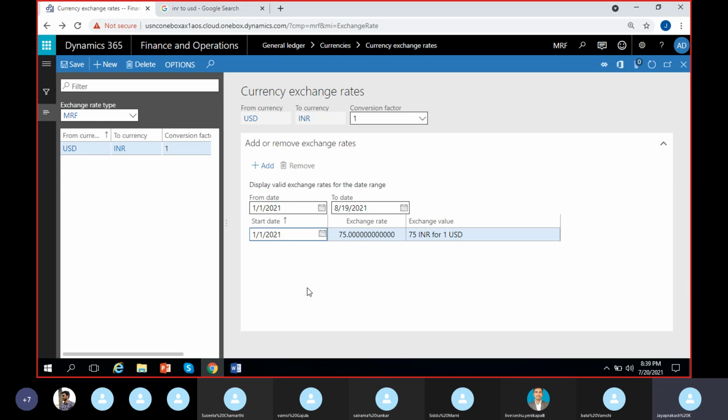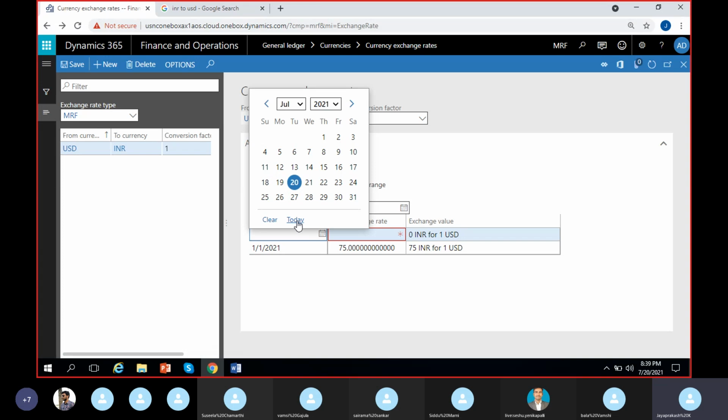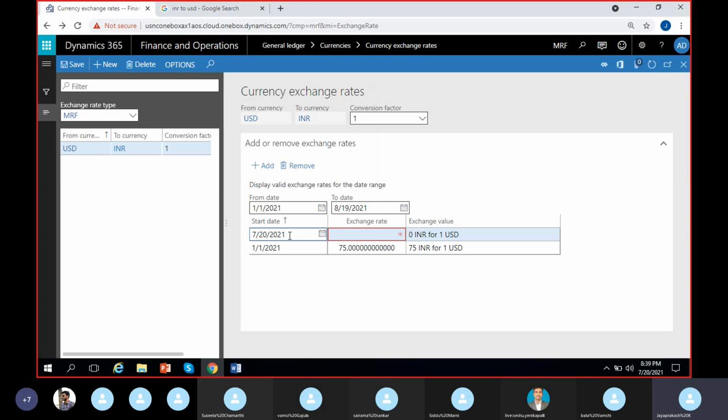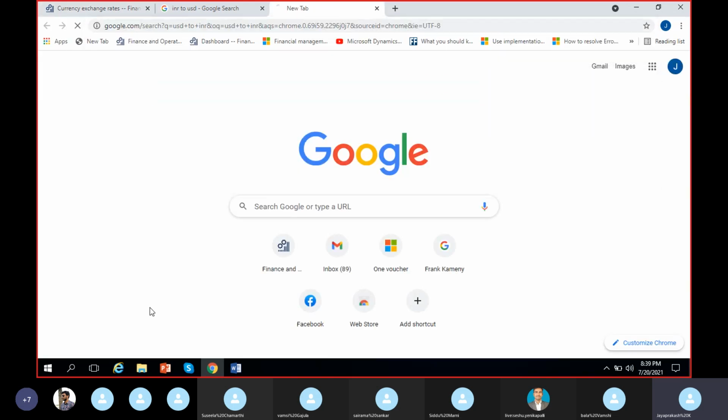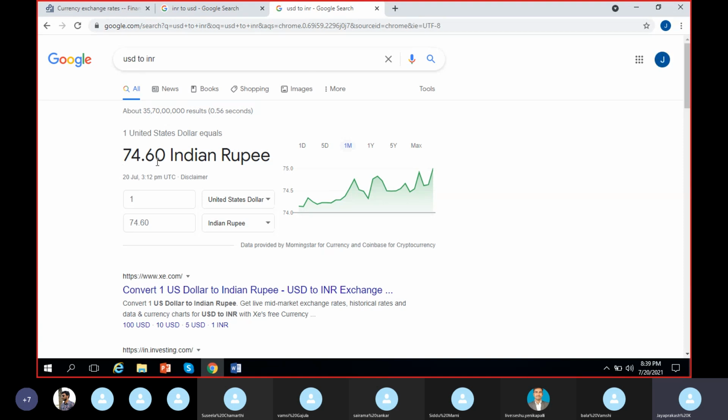Suppose I want to add an exchange rate for today's date, which is 20th. So I'll go here, go for 20th or click on today here in the calendar. Whenever it opens, if I click here on this, it will open the calendar. If I click today, it will select today's date. Okay. So exchange rate for today, I can check for exchange rate for today normally here. US dollar to INR, 74.60 Indian rupee for 1 US dollar.